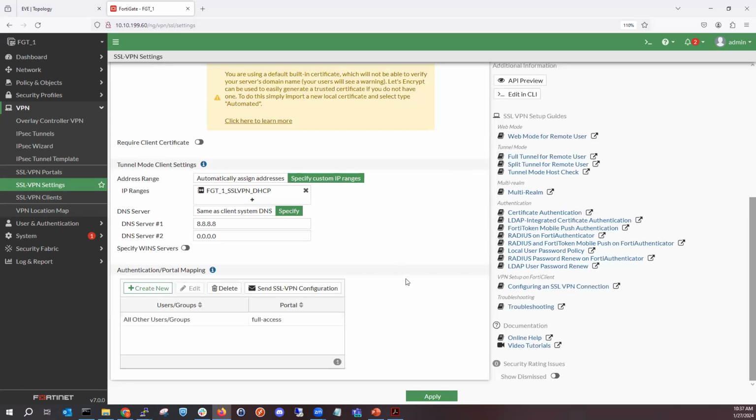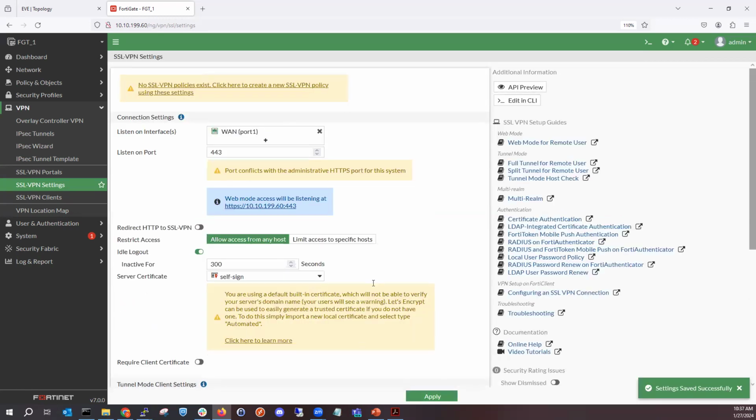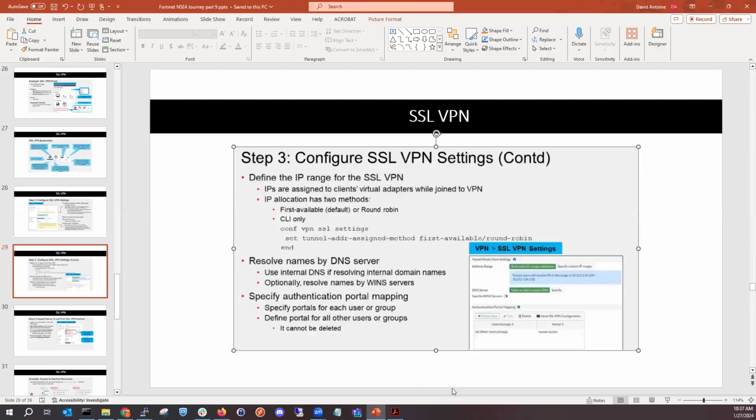We only have one portal defined, so we're going to say full access, all right? So we have that set up. Everything's good to go, right? But we're getting an error, right? No SSLVPN policies exist. Click here to create a new SSLVPN policy using these settings, right?